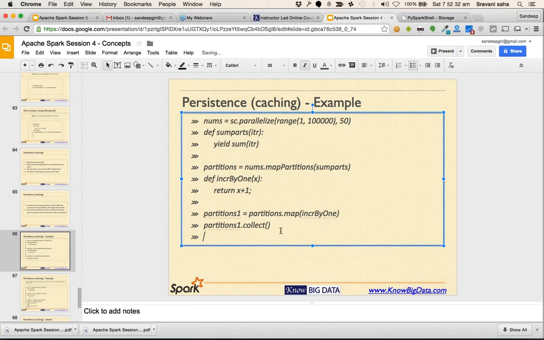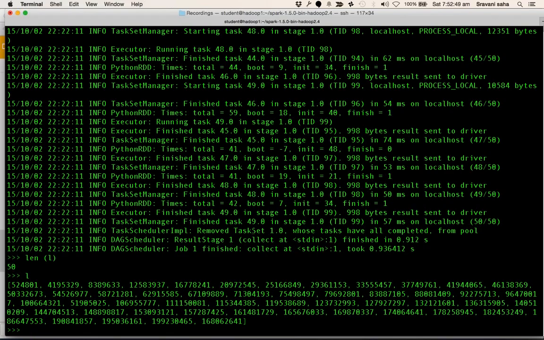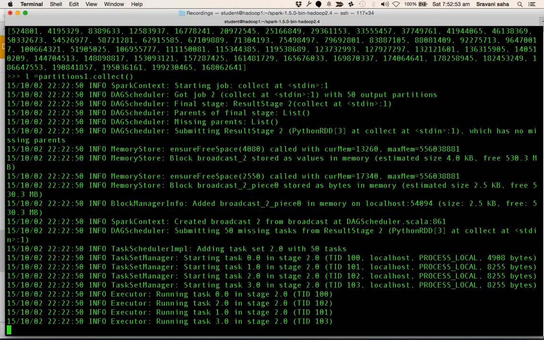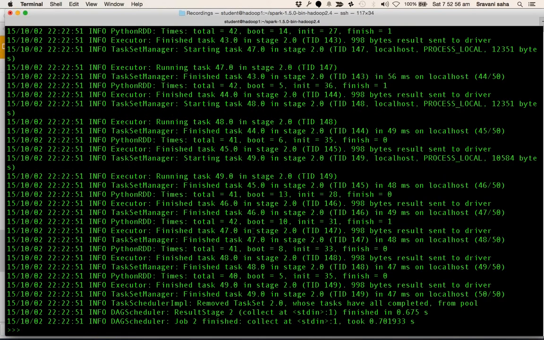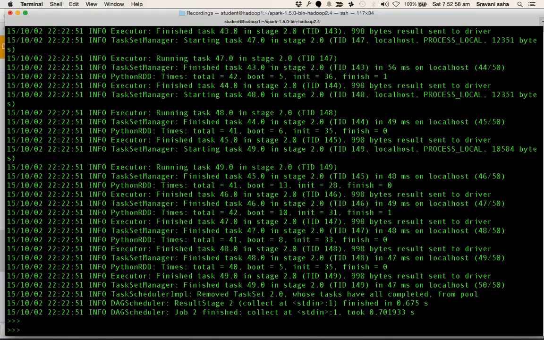And let's say this partition 1 is going to be used very frequently. So every time we do any operation on partition 1, we are going to go through the full chain of executions again and again.